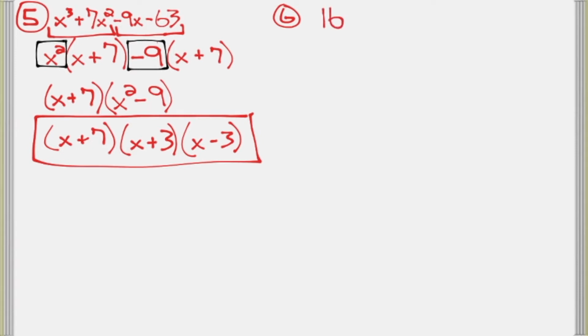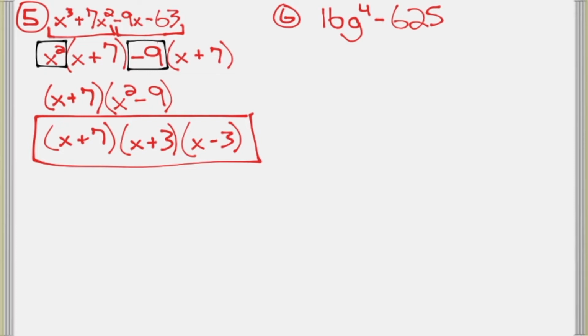So we have 16g to the 4th subtract 625. All right. So on this one, we have to think about when you have 2 terms, and again, this is difference of squares where you're looking at what can you square to get the first term, what can you square to get the second term. Okay.